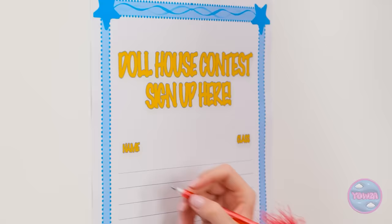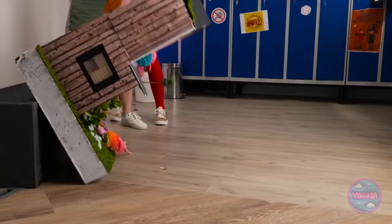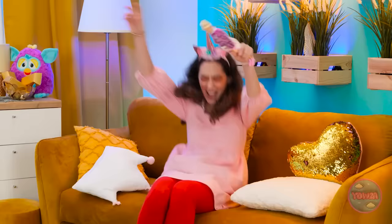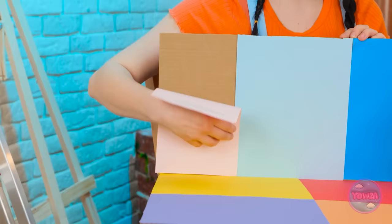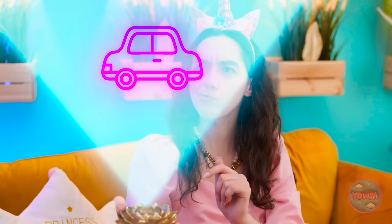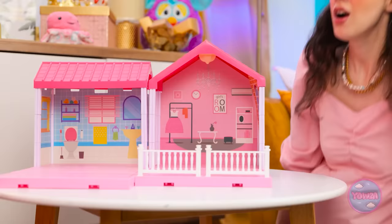I can make a better doll's house than this — I'm definitely signing up for the competition. Hey, out of my way! I want to enter the contest! Let go! Look out! AHHHHH! Noooo! Look what you've done! I just wanted the pen! What happened? Ow, that hurt! Get this off me! What is this place? Look at this — I can use this for my doll's house! Where should I start? I want this to be perfect. I'll start by lining the walls of the box using sheets of colored paper — it's quick and easy. Wow, it's so colorful! What do you think? I have an eye for design. She started already? Yeah, I know — it's impressive. It's okay to be jealous. I need some inspo. This could be promising — now we need to wait. Woohoo, I love that part! It's so cute — I love it!